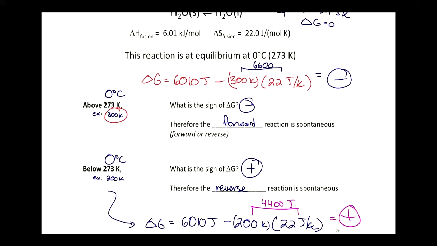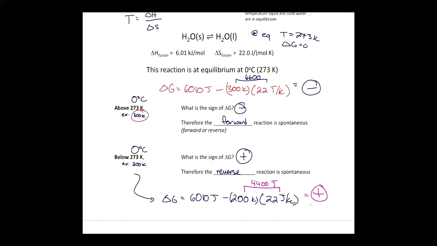So at temperatures below the freezing point temperature, the forward direction is not spontaneous, but that means the reverse reaction is spontaneous. And I hope you can relate that to what you understand of how we make ice. Ice melts above 0 degrees Celsius, but it freezes, the reverse direction, below that temperature. And so again, we're relating our observations of real life to the second law of thermodynamics and the sign of delta G. All right, so that's plugging in fake numbers to estimate those ranges of when processes happen.